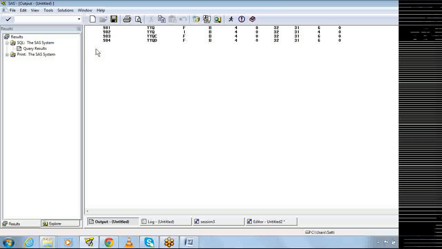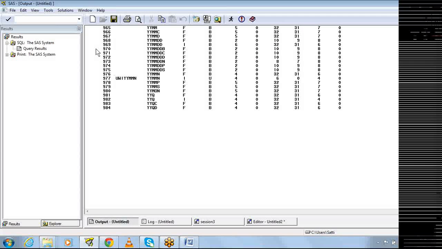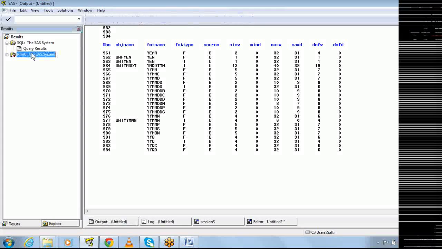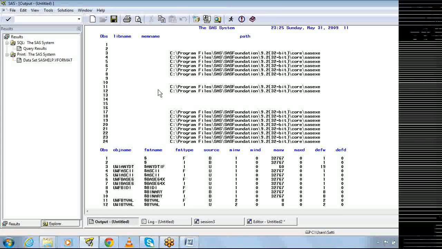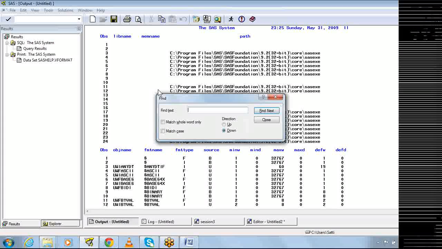Click on a proc print, left hand result. Click here. Control F. Click on this output window. Press Control F. Write marks. Yeah, we have created marks, right?